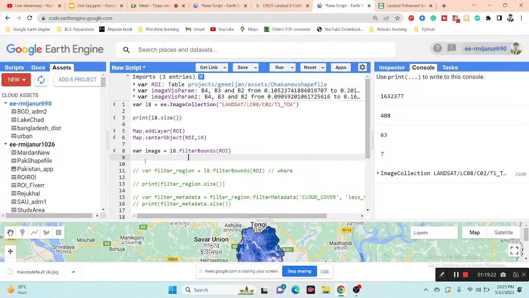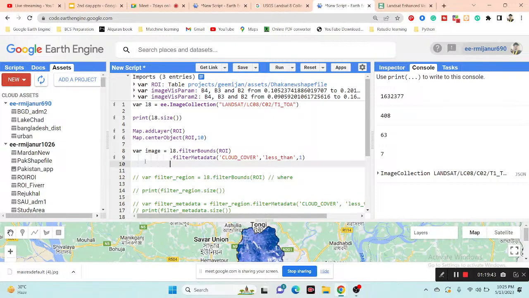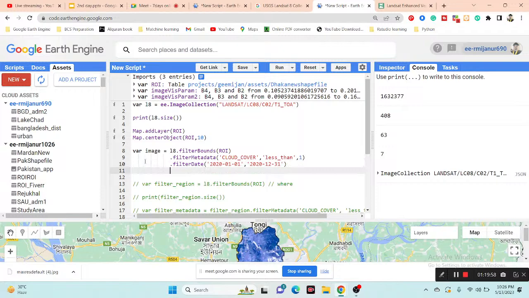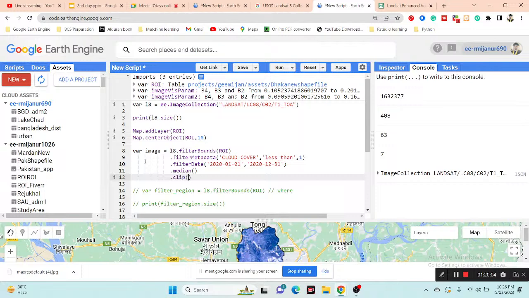Then I put the dot notation and put filter metadata, cloud cover less than 1%, then a dot and filter date, the year 2020, from 1st January to 31st December. Then take the median composite, and simply clip it with my shapefile, RY.